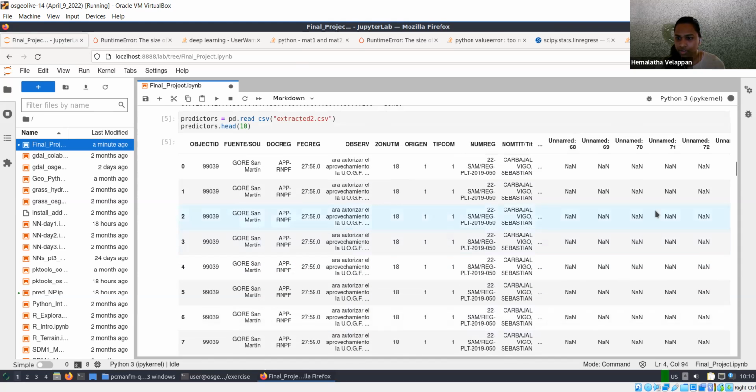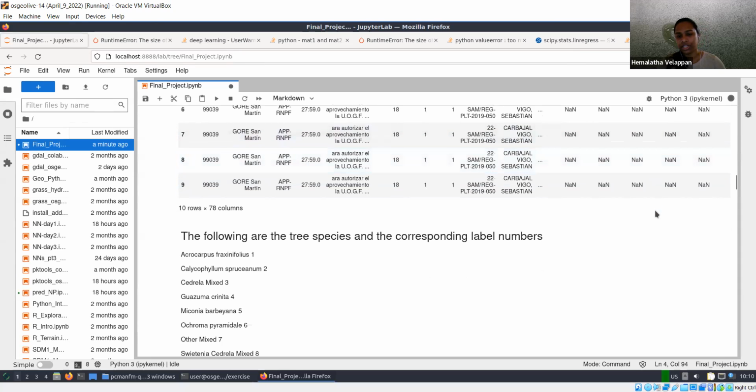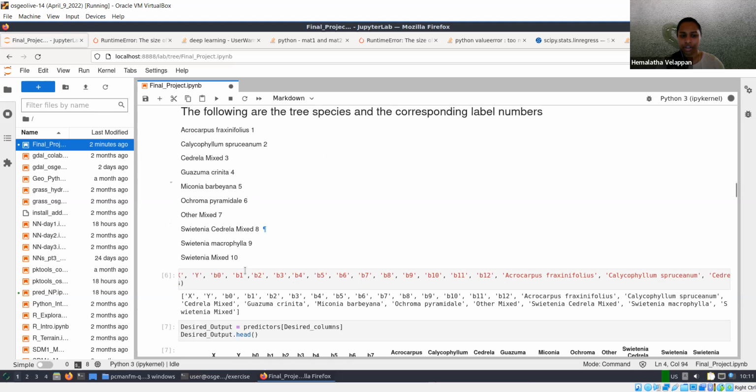There would be extra information that is not visible here, the band information. There would be an extra 13 bands that come from the Sentinel images. And then there are different species, so there's a species column. I combined most of the species. I had the top five species, which are single species, and there are combinations of species, mixed species. So I had different manual categories, 10 different categories.